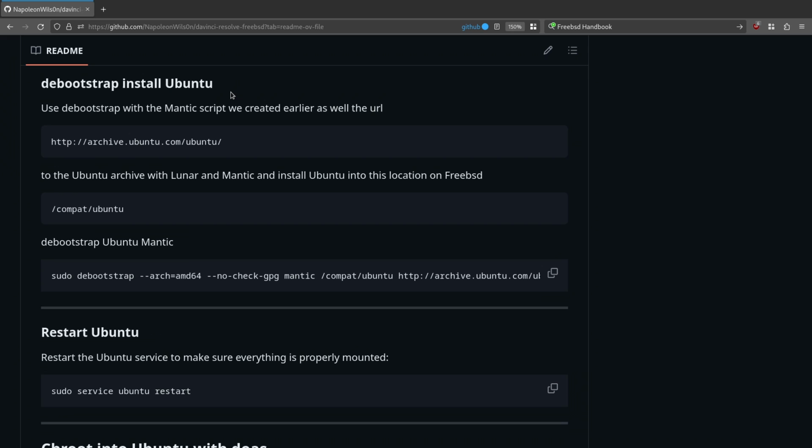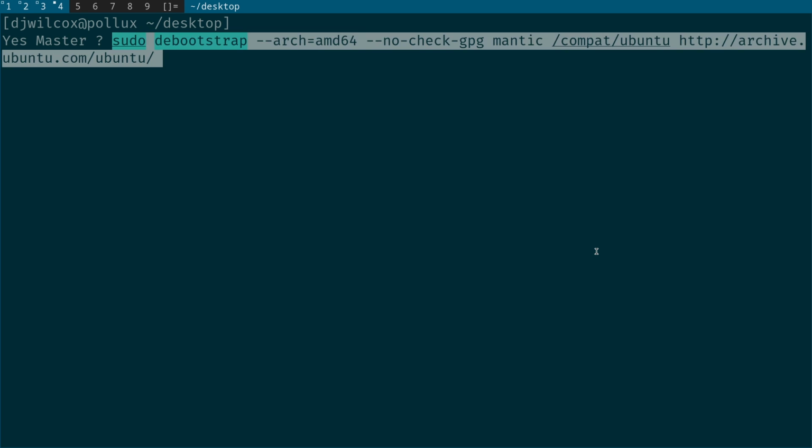Debootstrap install Ubuntu. Use debootstrap with the Mantic script we created earlier, as well as the URL listed below to the Ubuntu archive with Luna and Mantic, and install Ubuntu into this location on FreeBSD. That's compact Ubuntu. What we need to do is copy this command to the clipboard and switch across to the terminal.